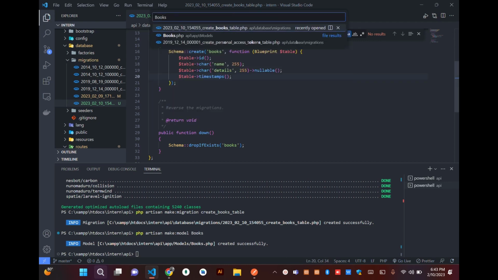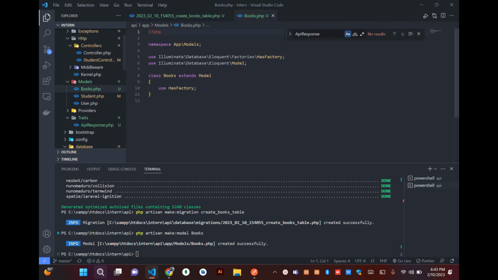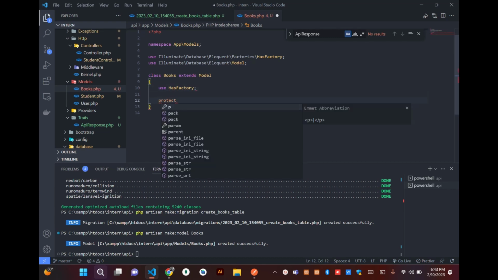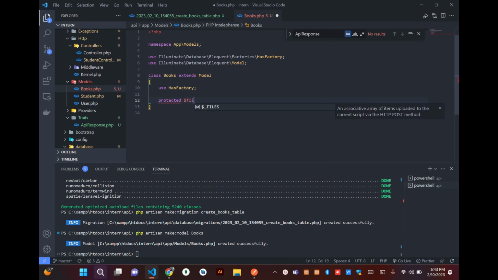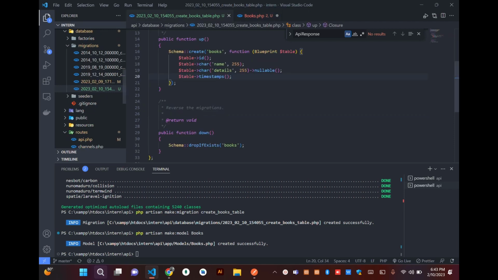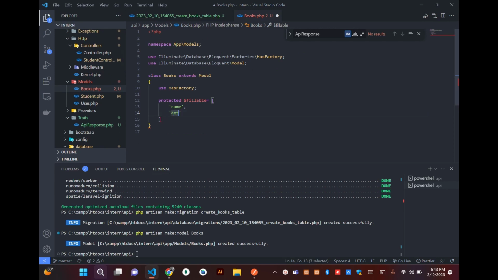Then I'll go onto the books model and create a fillable here, protected fillable. There are two things, this name and this description, right? Or details, was it details or description? It was details. Yeah, so you just say details. So that's it, we are done with that migration.